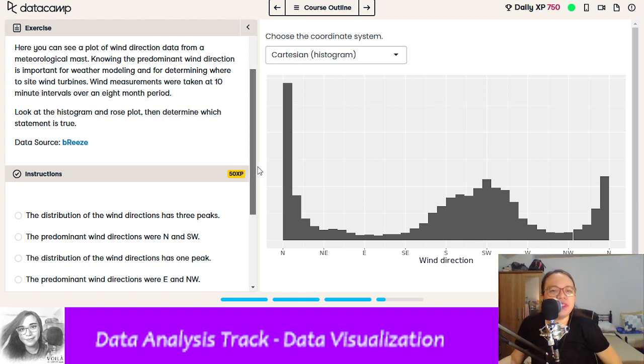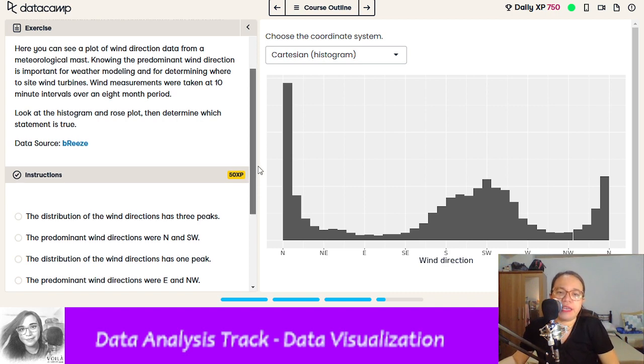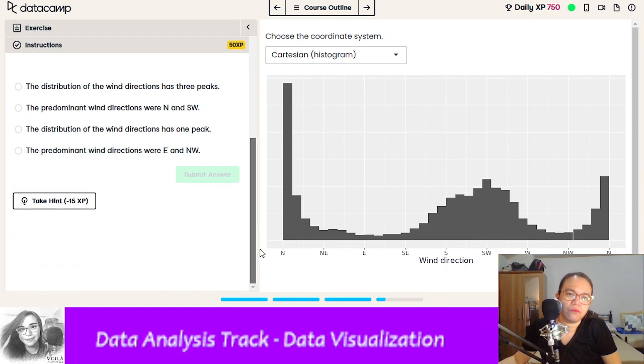Okay. The distribution of the wind directions has 3 peaks. The predominant wind directions were north and southwest.